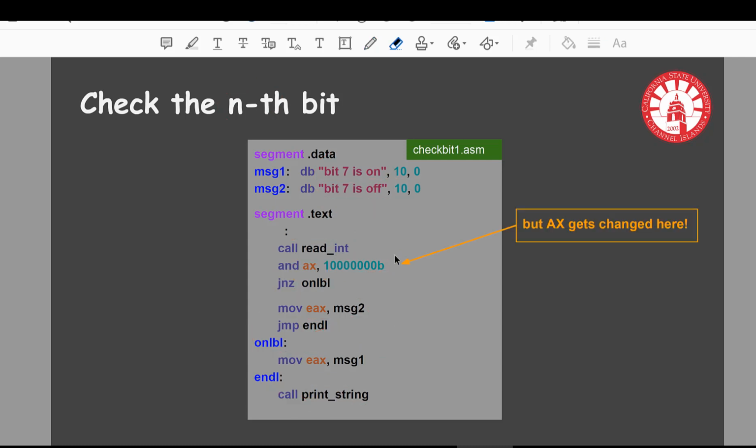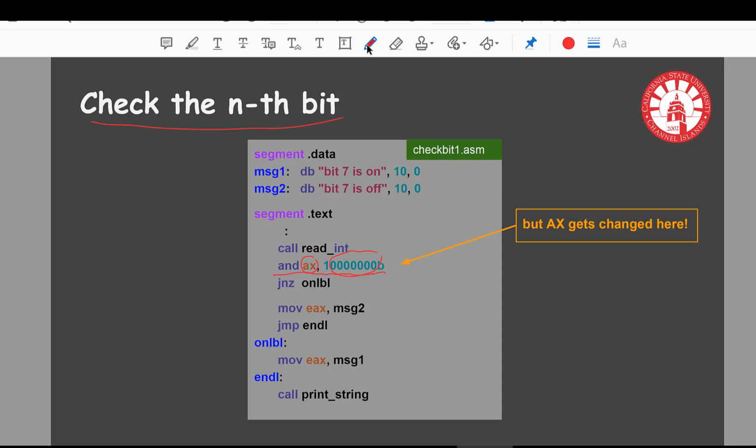Okay, in this example, when we check the value of the nth bit using this program, as you can see from here, after doing the AND, the first 7 bits of the AX register are going to convert to 0. Therefore, if you want to keep the value of the AX register the same as before, you need to do two things.